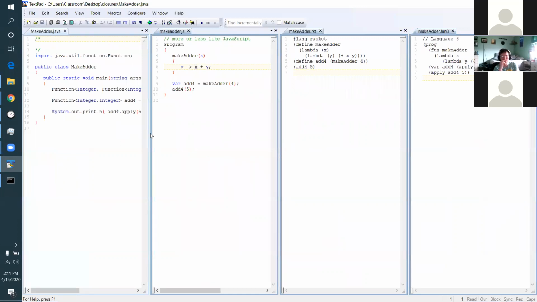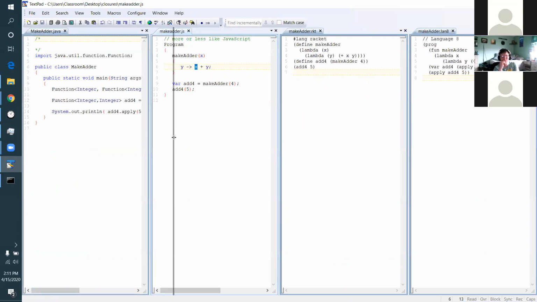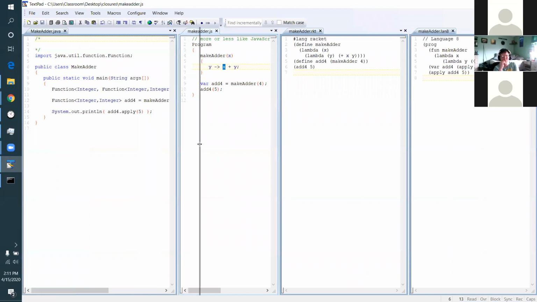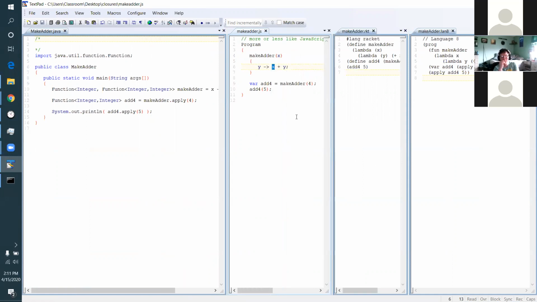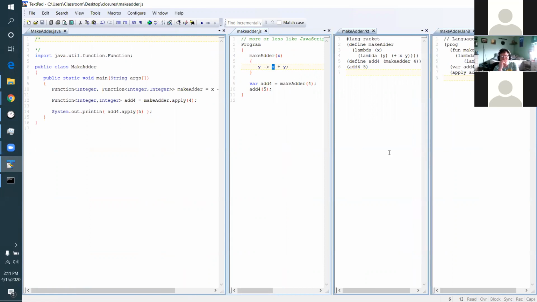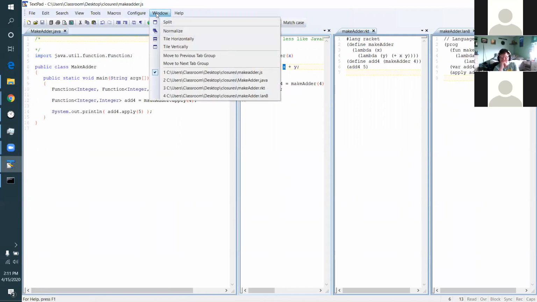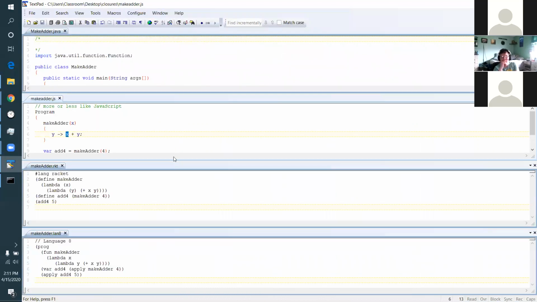Of course, the Java version is going to be ridiculously verbose. Let me see if I can get them all in here. Almost fit. Let's see, maybe. No, that's not going to work either.